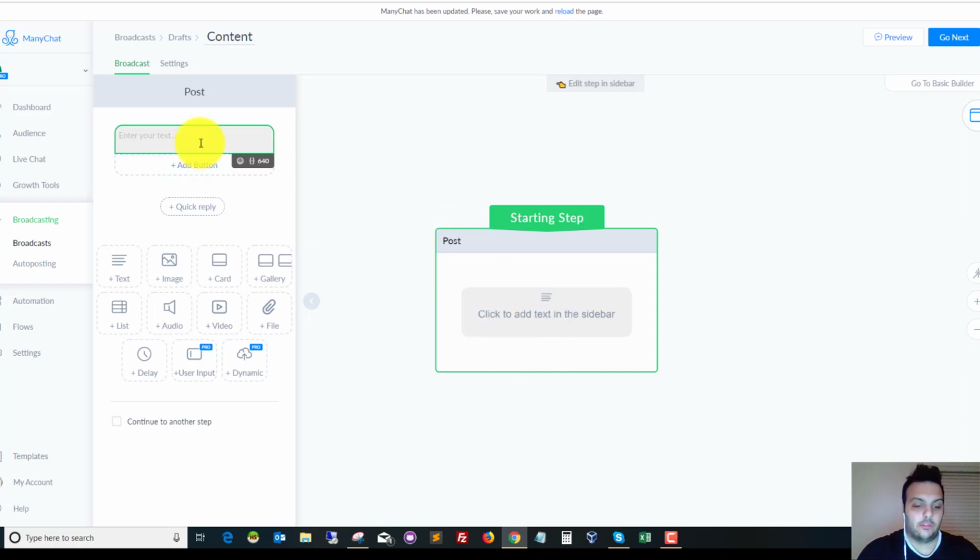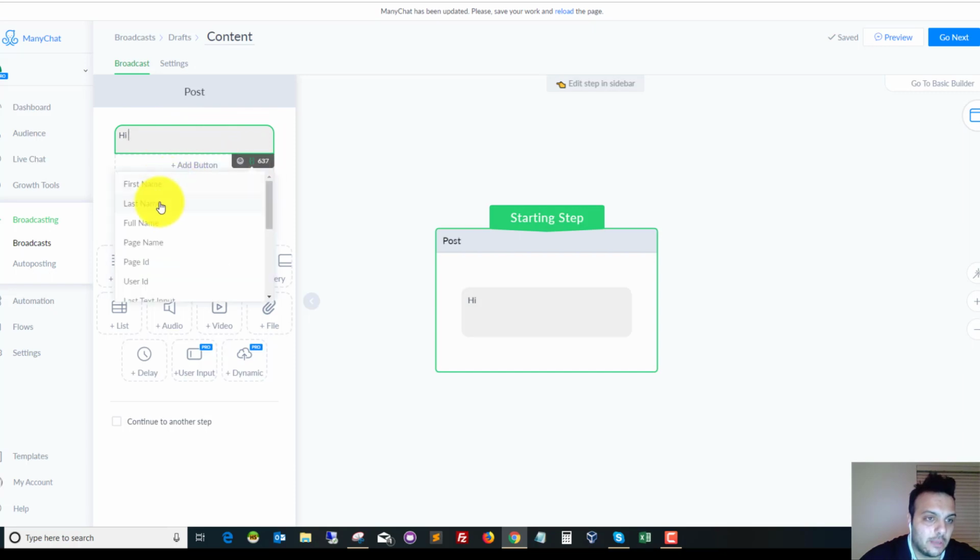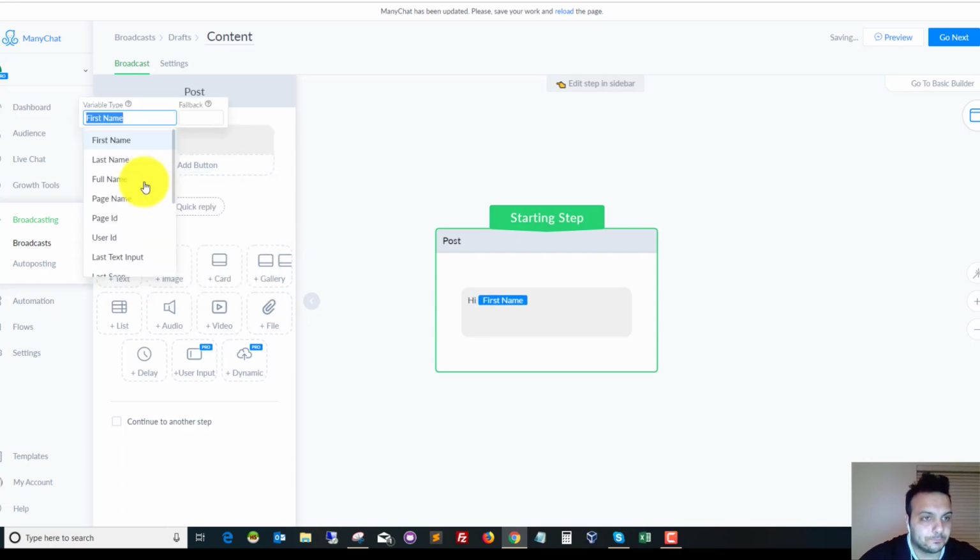So if we type in here saying hi, it will be reflected in here. So this is what your client's going to see. So if we want to make it a personal message, we can add someone's first name or second name. There's actually a few more, but I only used the first name. So we're going to click these brackets, and then it gives us these options: first name, full name, last seen gender. So you might well be able to use these, but I don't personally. So I'm going to click first name.